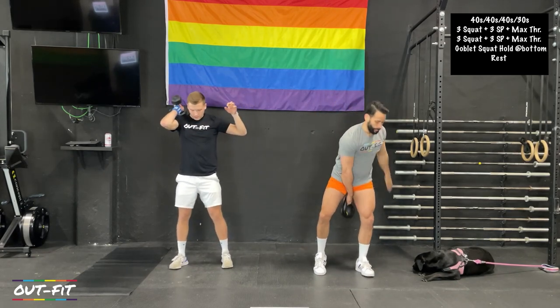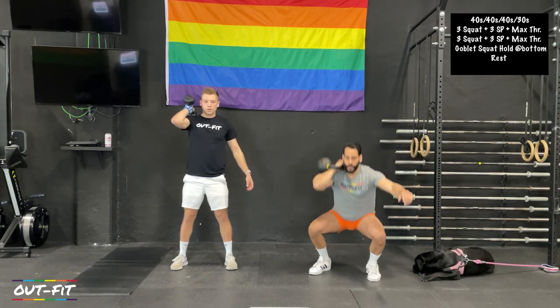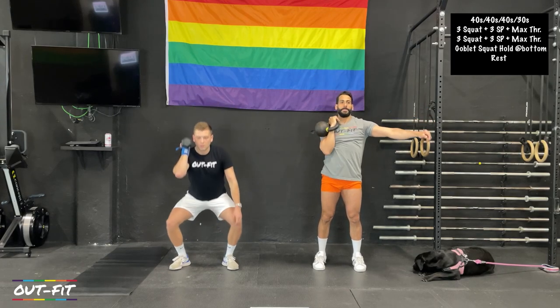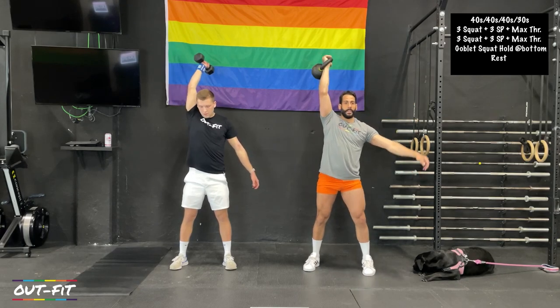Three front squats. Three strict press. And then thrusters.